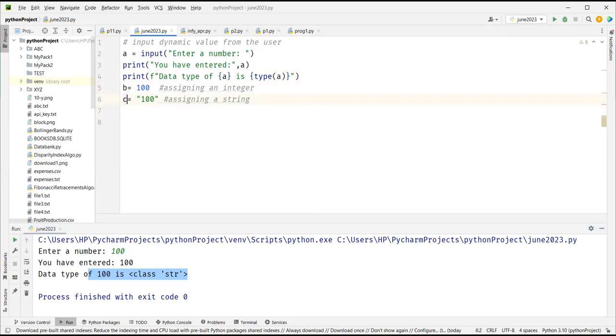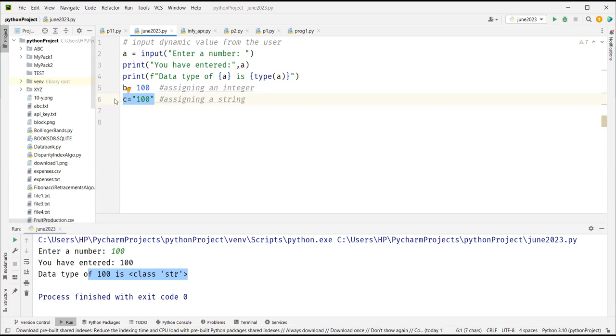But here, how will Python know what you're entering? You're entering integer 100 or string 100 or Boolean. Of course, Boolean can't have 100, or even maybe float, right? So you don't know. So what Python says is, since I will not know what you're going to enter, because Python cannot read our mind, even though it says number, doesn't mean that you might want number.